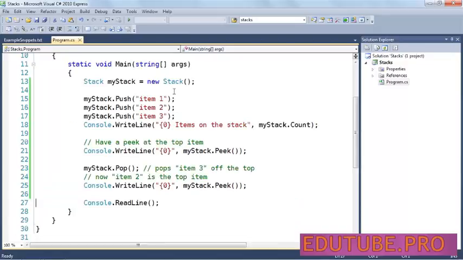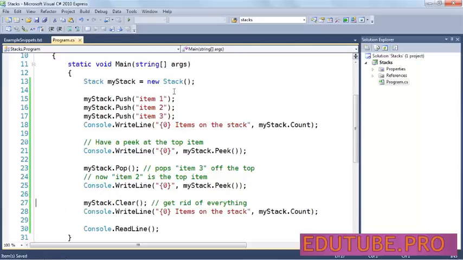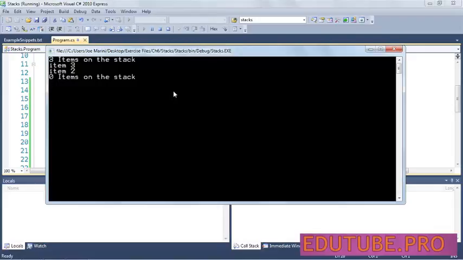And we'll paste that code in here. So now I'm going to call the stack's clear function right here on line 27, and that will get rid of everything on the stack. It will clear out the contents, and then when I call myStack.count, I should have the value 0. So let's press F5, and sure enough, I've got 0 items on the stack.